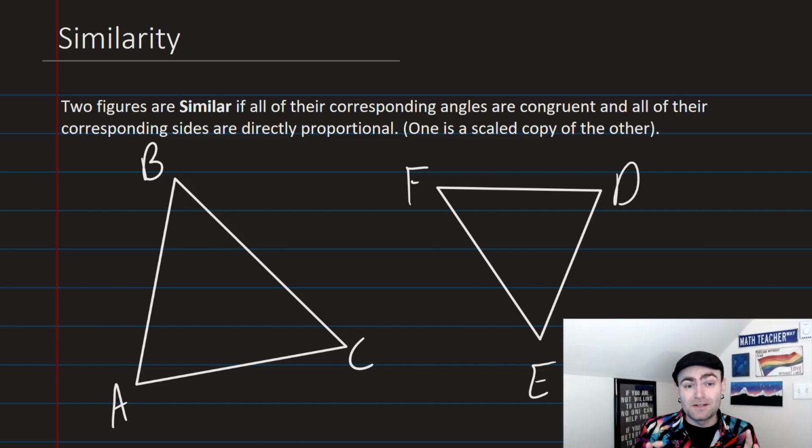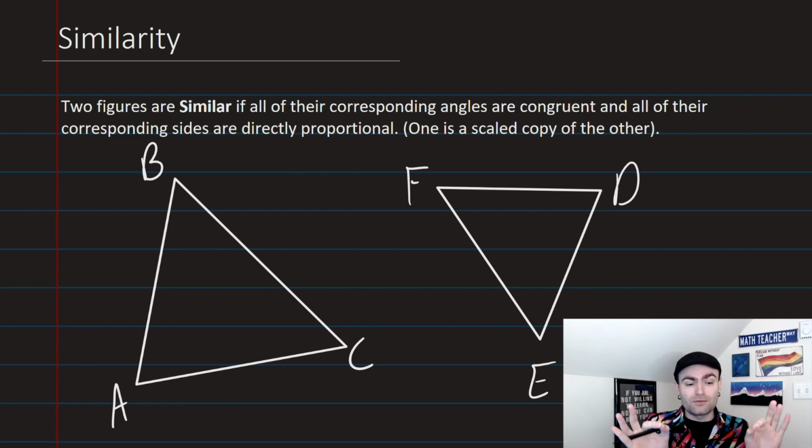So let's talk similarity. We talked congruence in the last video, and the definition of congruent is if we have two shapes and we can translate, we can rotate, or we can kind of reflect two figures onto each other, or a combination of those, and get them onto each other, they're congruent, which means that all of their sides are the same length and all of their angles have the same measure.